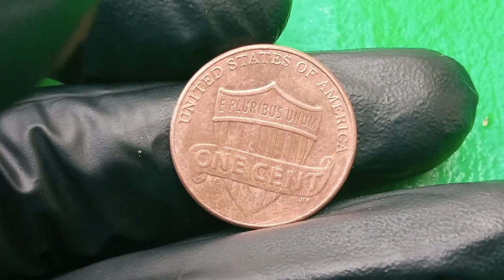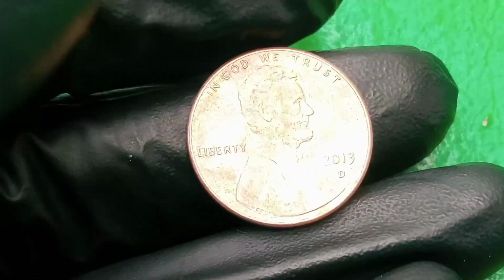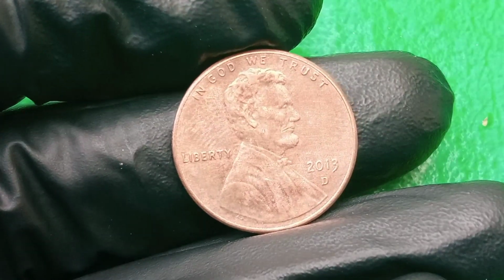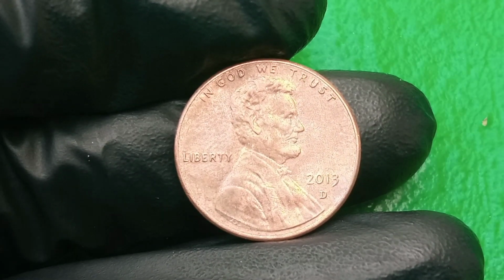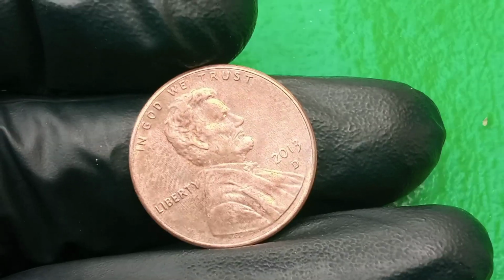As the word spread regarding the 2013 1-cent coins that exhibited this bizarre and intriguing doubling, collectors began to hunt for these coins with unprecedented fervor, looking through their spare change, coin rolls, and auctions, each one searching for that rare penny that could ascend them to a new echelon of collecting.